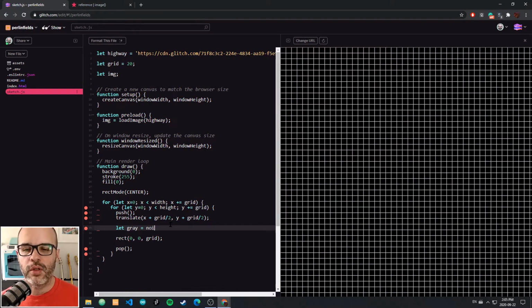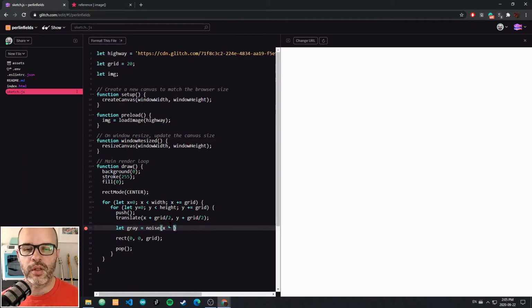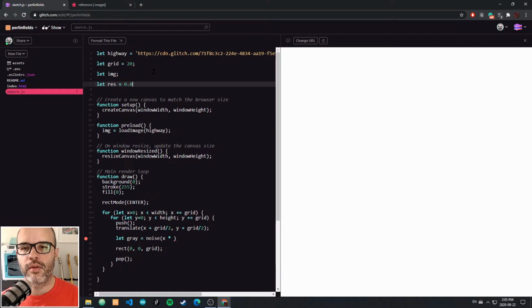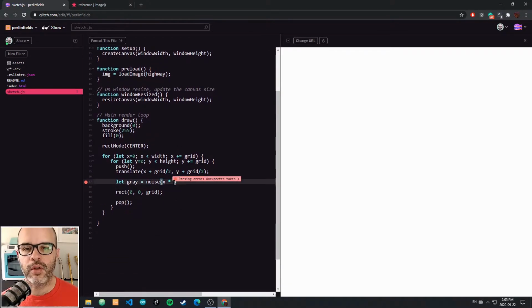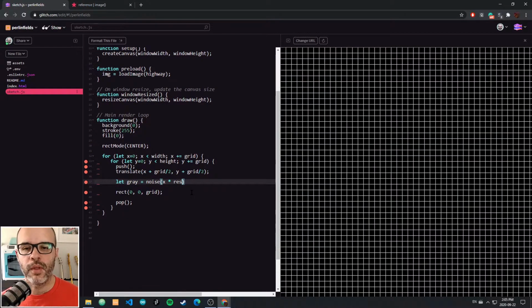We're going to use noise, and we're going to put in the x coordinate as the input to our noise function. Now, of course, we always need to multiply this by some amount, or divide it, to tame it down a little bit. So let's make a variable. Let's call it res. That's going to be the overall resolution of our Perlin noise here.